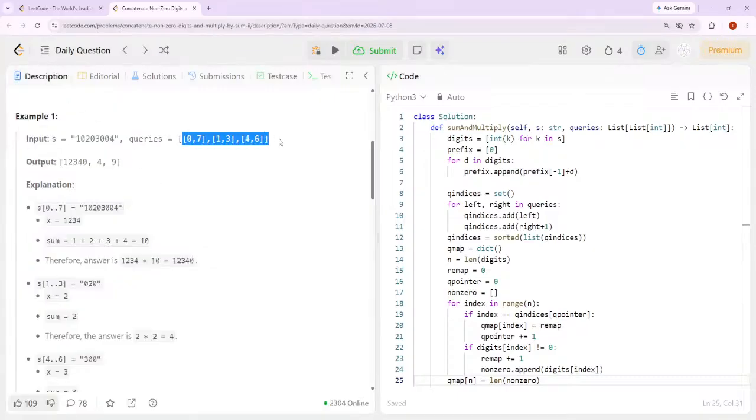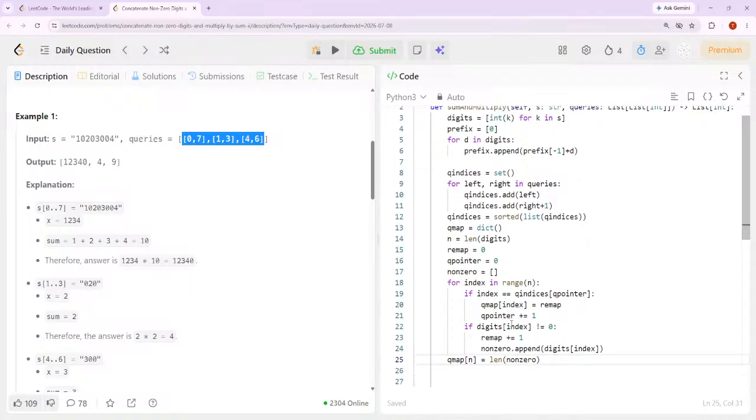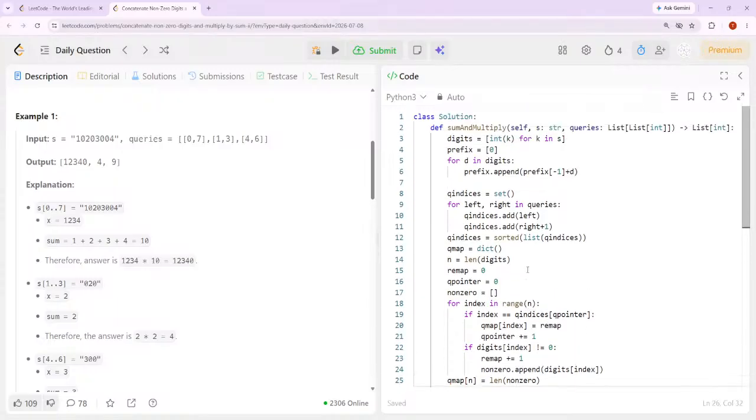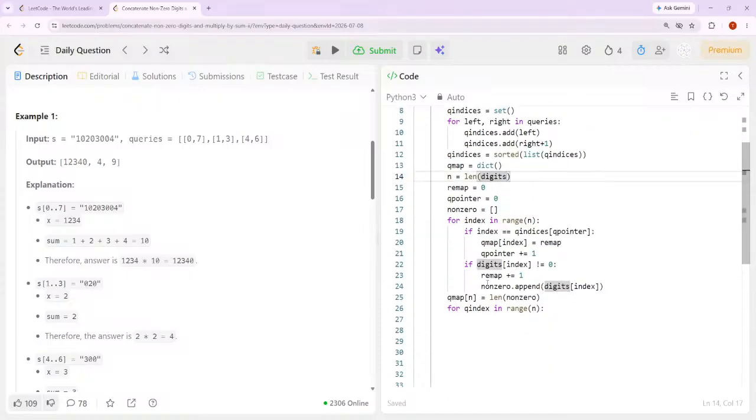So now I can do something like adjust my queries. So for every index or query index in range of n, where n is the number of queries. No. In range of the length of queries.